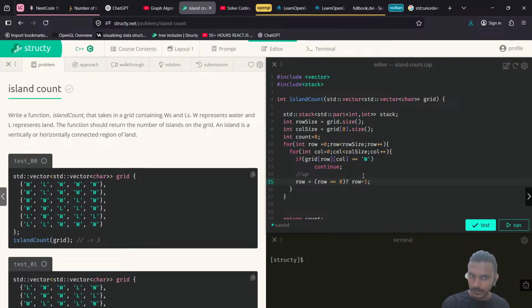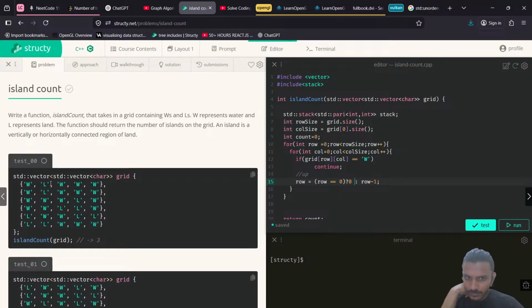We do not need to count anything there. All we are going to do is, if we are on the top row, skip it.